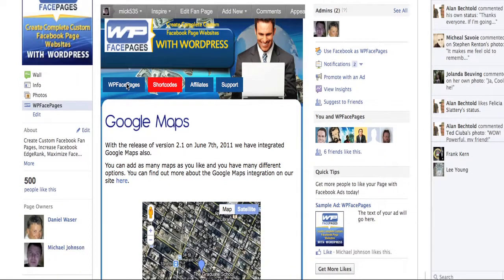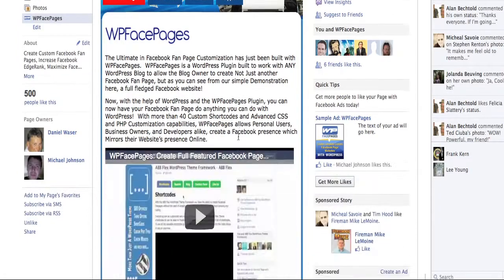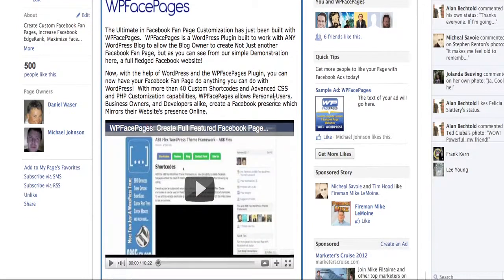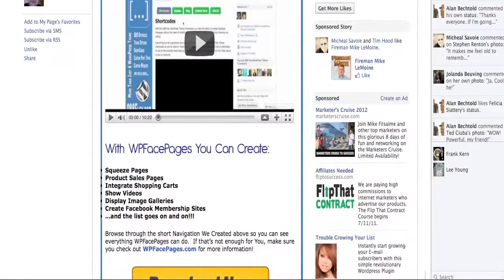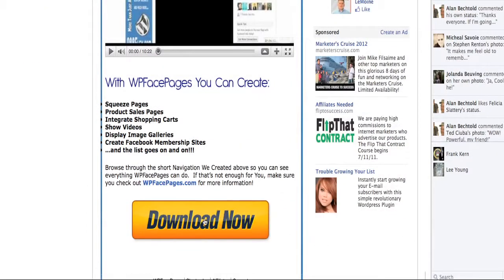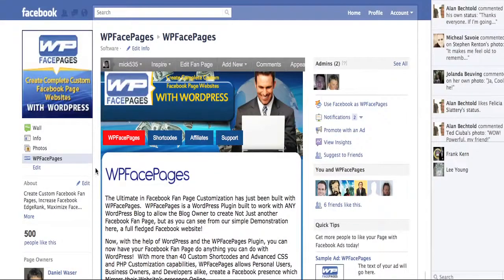All right, now as you can see here, we can also show our blog pages on here, but we can also, as I scroll down here, add video right from YouTube or any other video source. You can do all kinds of other customization as well. And most importantly, we can also sell things right from Facebook by putting these kind of banners, buttons, links, whatever you want to, right inside your fan page. The limit here is there is no limit.